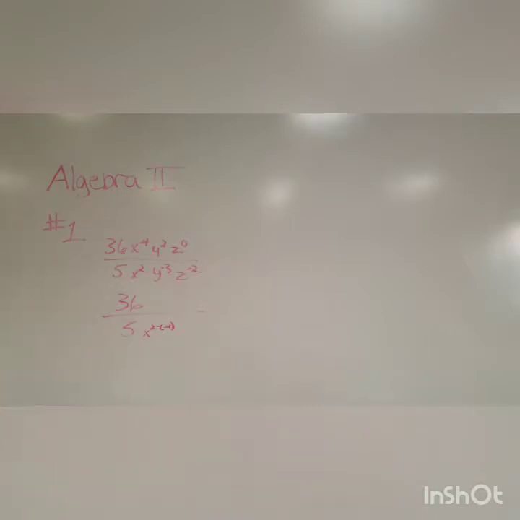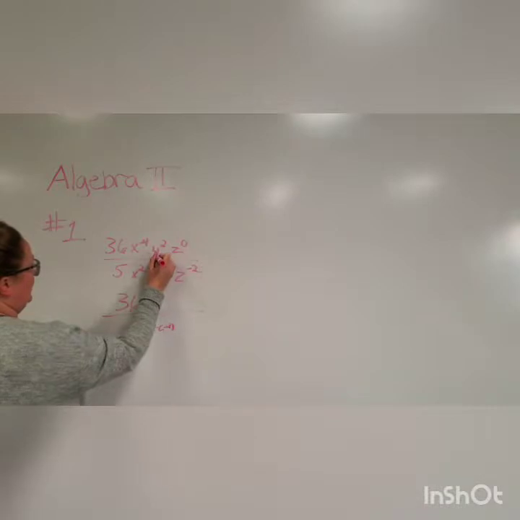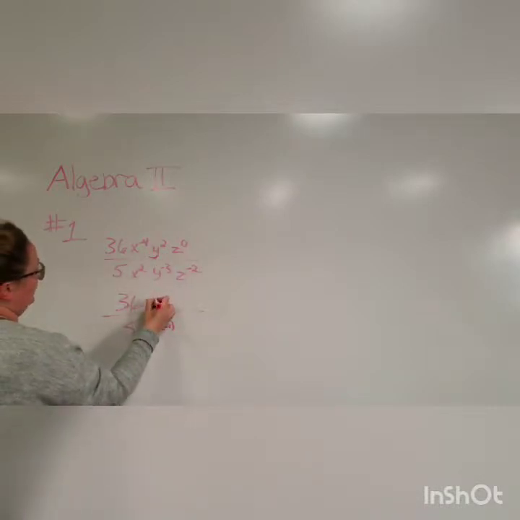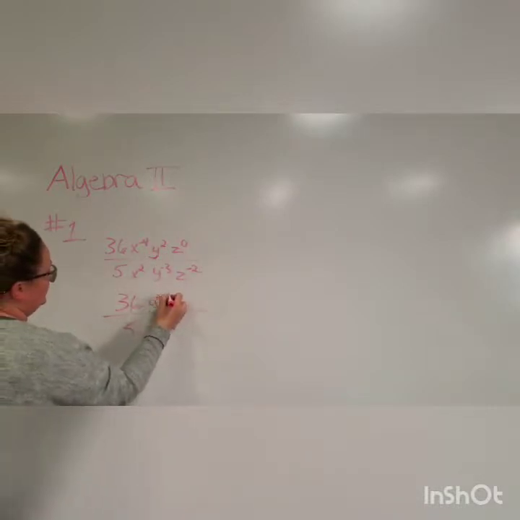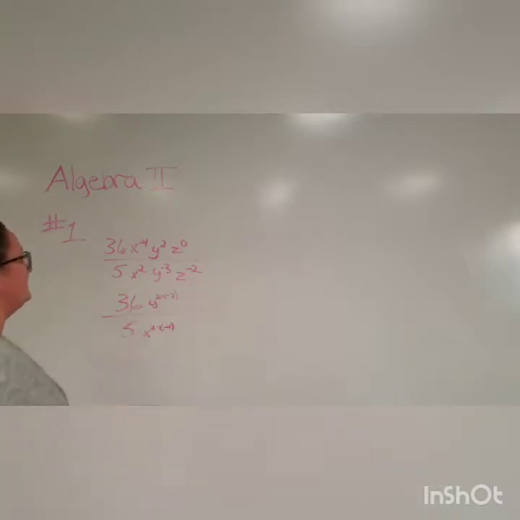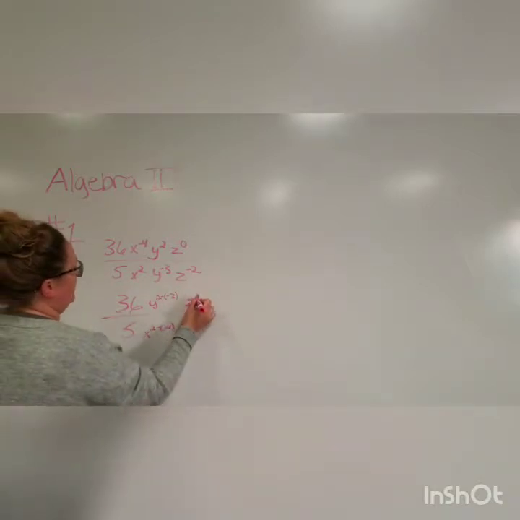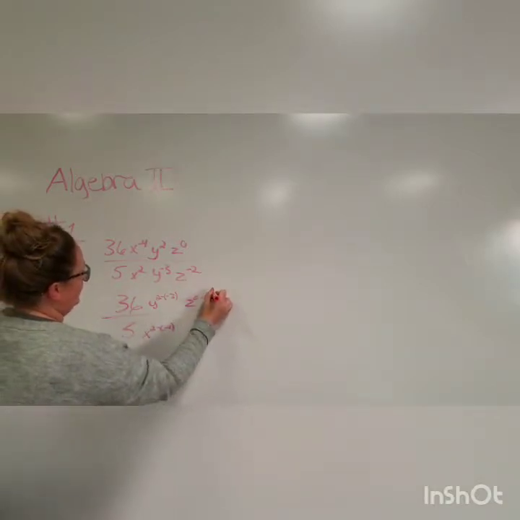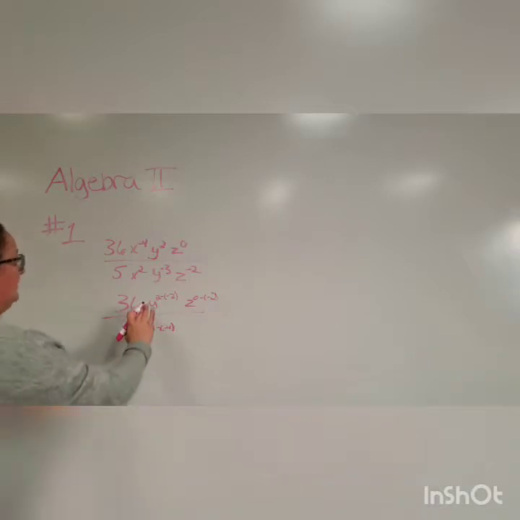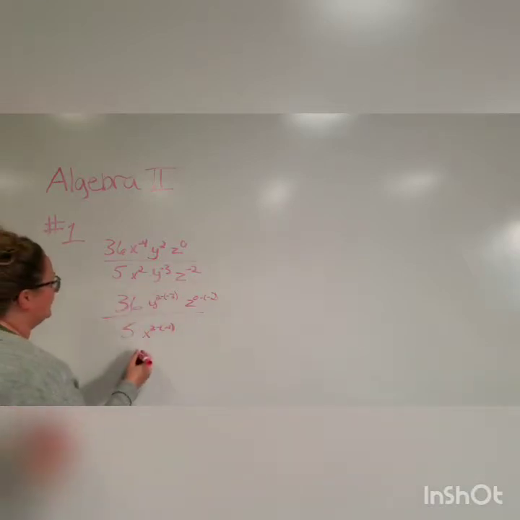All right, y to the power of 2 and y to the power of -3. So 2 is bigger. We're going to leave it up here: 2 minus -3. And z, you have z to the power of 0 and z to the power of -2. 0 is bigger, so that means we're going to put it on top: 0 minus -2. Now you'll notice they all say minus negative, which means you're actually going to add them.